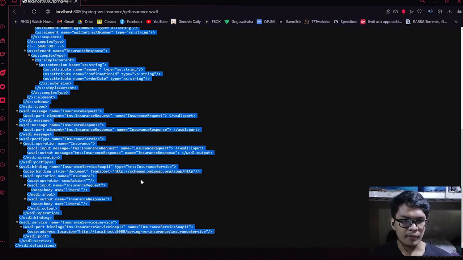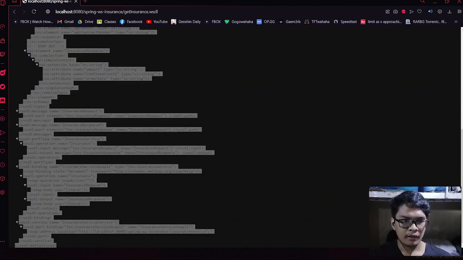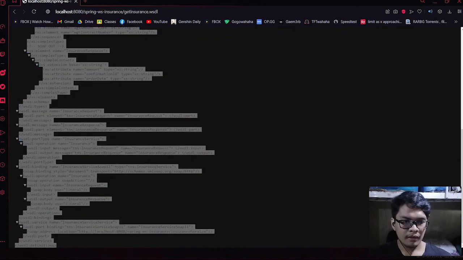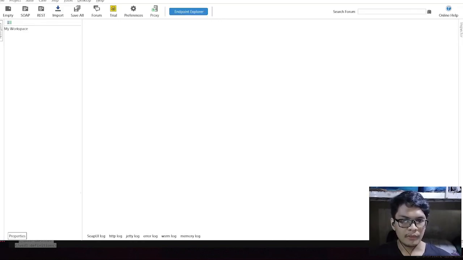So if we copy this WSDL and then put it to a text file generator, and then save it. Now we are going to the SOAP UI tool, which is this, and then we create a new SOAP project.